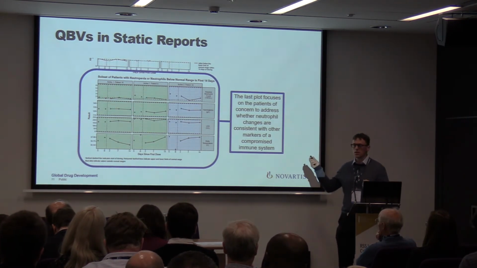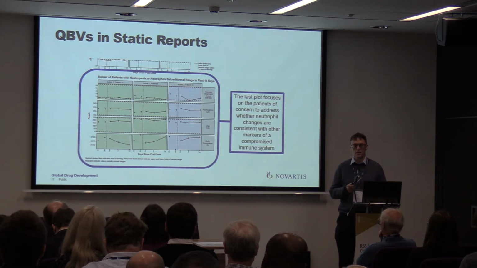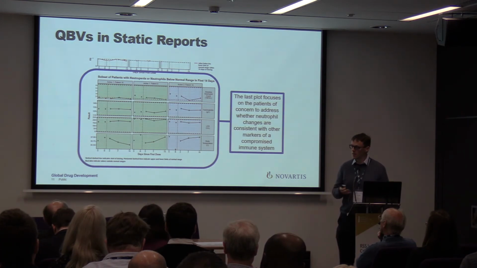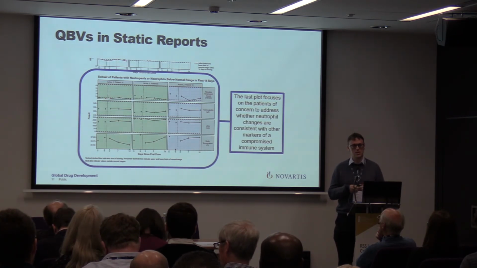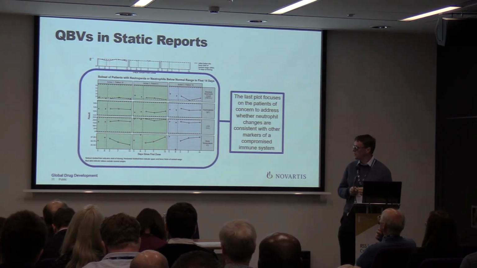So if a clinician were to look at a low neutrophil count, that in itself is not necessarily showing you that you have a compromised immune system. There are other things that fit together that bring this picture about whether this is an issue or not. So this is also on this graph.